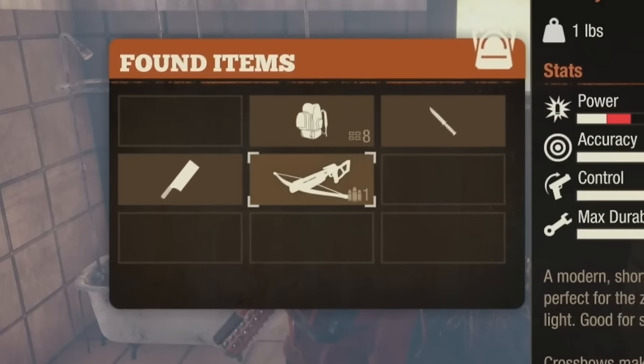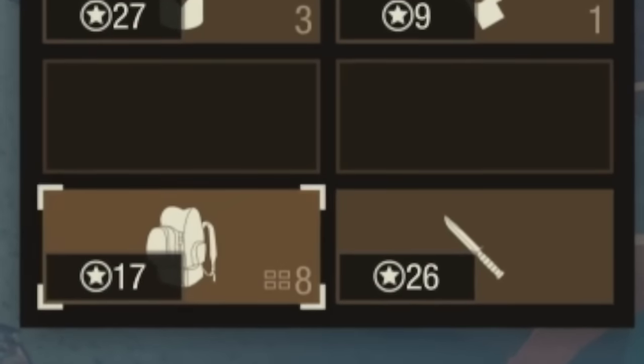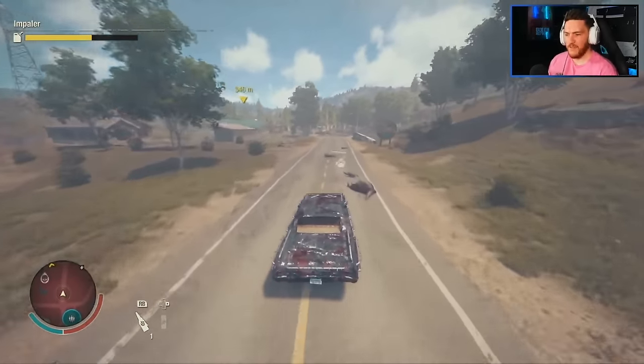Anyway, I grab the samples and a few other bits to sell. I can then deliver them to the doctors and sell them the shit I'm never gonna use. Then with a sick reverse around a 90 degree corner. Anyway, onwards and upwards, we need to go clear that infested outpost.